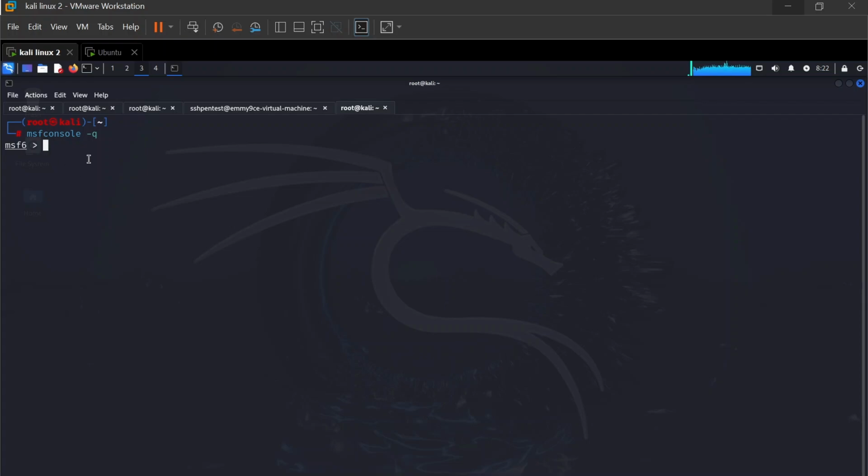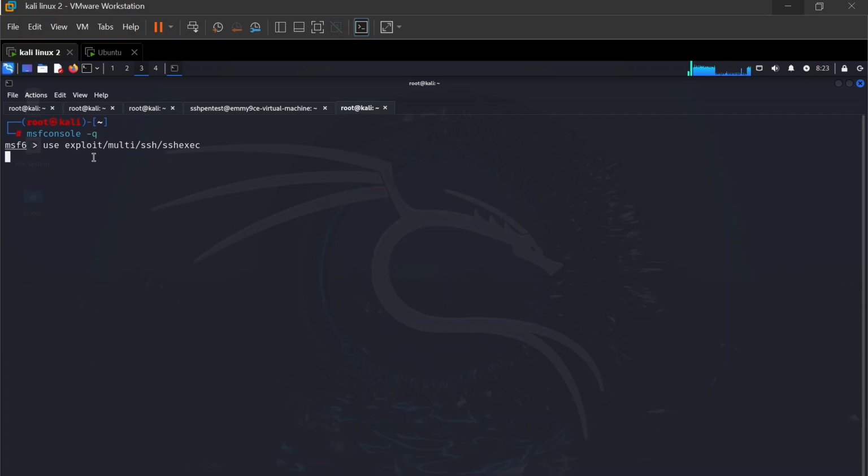Basically, we're going to be using an exploit called multi/ssh/sshexec. So I'm just going to type that in. What we usually use is use exploit, and it's multi, and then ssh, sshexec. So hit enter.